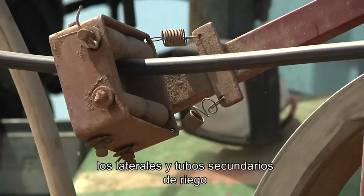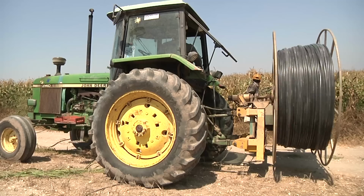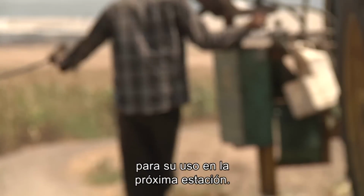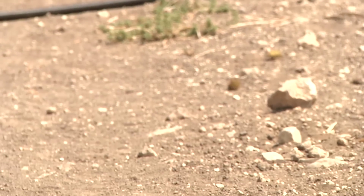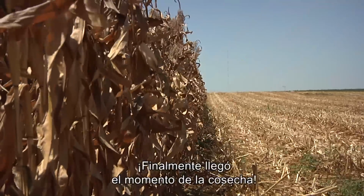Before the harvest, the drip laterals and sub-mains are collected from the field. The recoiling is done with a machine that leaves the drip line ready for use in the next season. At last, it's harvest time.